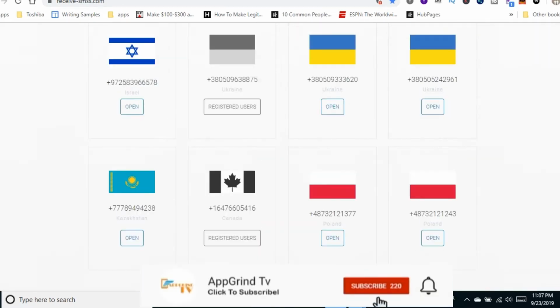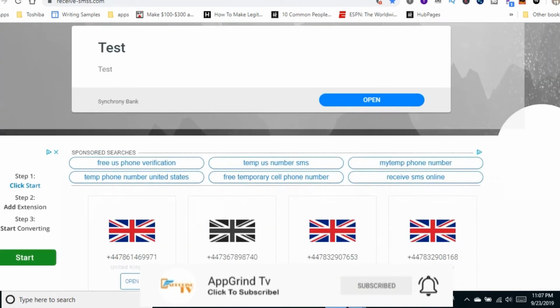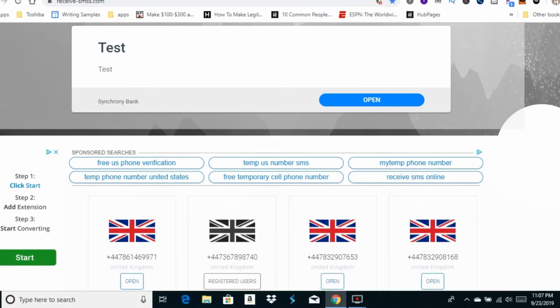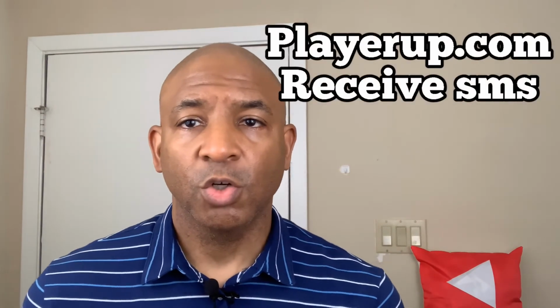So all around the United States, Canada, and Europe, you can get these numbers and use these numbers to make more Gmail accounts. So that's the two steps you're going to take to implement this method. All right, now you know the websites you need to use to implement this method. So go ahead and go to those websites, start producing those emails, and start getting this money.